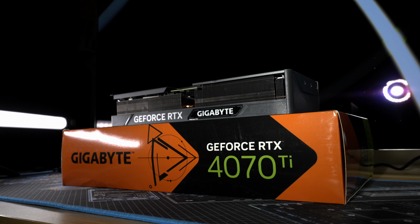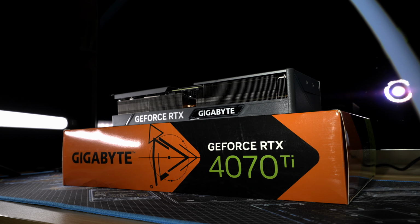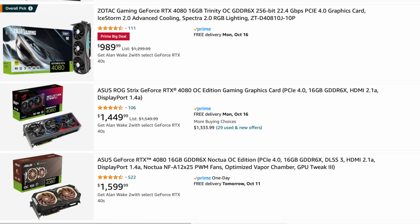So the NVIDIA RTX 4070 Ti, I kind of told you guys so. It's really not the best GPU. It has a couple of things going for it, but it has some major problems. I think the only reason that people buy it is that it's going to be the cheapest high-end GPU before you get to the 4080, which is like $400 more. So I think that's going to be a big reason that people like to defend the 4070 Ti.